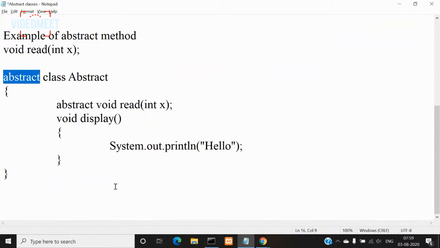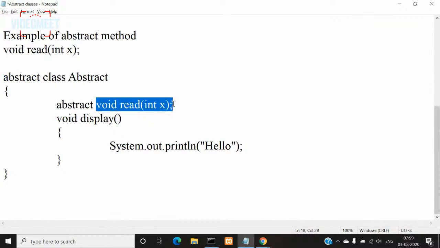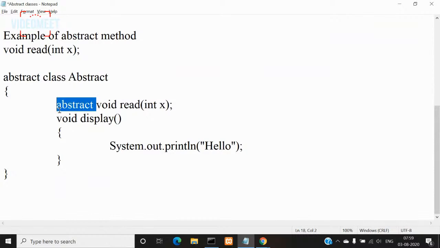So when you are using these abstract methods, there are some conditions or rules you need to follow. First thing, you need to use this keyword abstract to make this method abstract. If you don't use this abstract keyword here, then this will generate an error. Because generally, without the abstract keyword, there should be no semicolon at the end of the method; the brace opens and closes, and in between there must be an implementation, a body. But if you don't do that, this will give a syntax error. So to avoid that syntax error, first we need to put this abstract keyword in front of this method declaration like this. Then you will not get any syntax error.